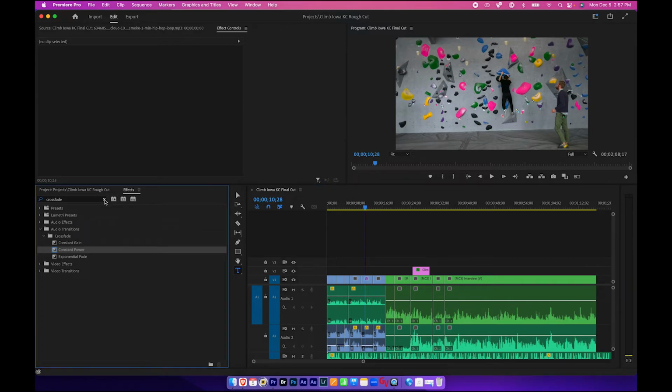Go to your effects panel, maybe close the search you had recently. You can go to video transitions, and there are tons of different default transitions you can add if you want to transition between clips. You're definitely welcome to do that. You're definitely welcome to have fun with that.